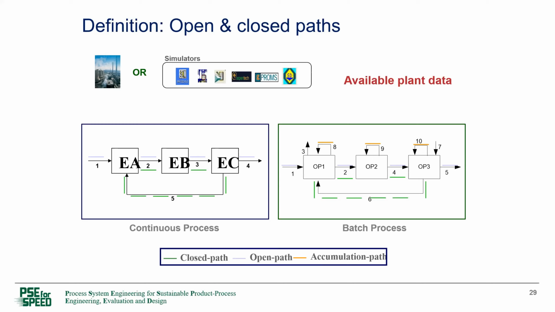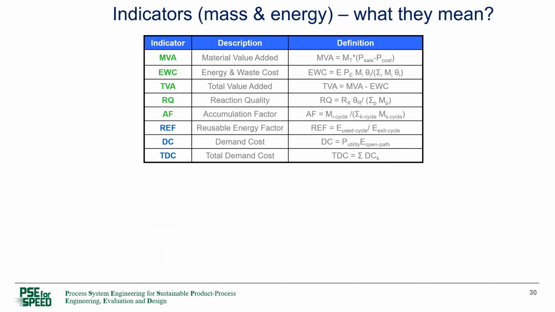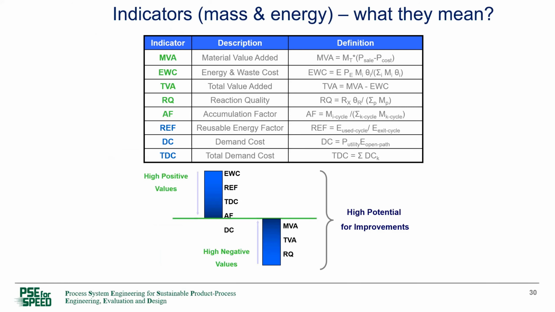The open path is the blue line. So chemicals come in, energy comes in and goes out. And if during this process a chemical loses its value or energy is going out, we are wasting. So if we can find out whether there is a problem in the recycle loop or in the open path, we can identify the problem very quickly from the simulation results and then say, we have to do something about it. So based on this open path and closed path, we calculate what we call some indicators.